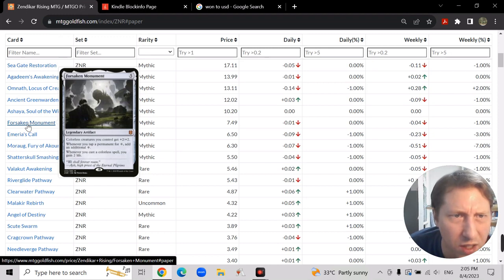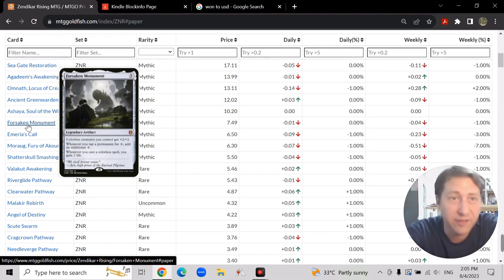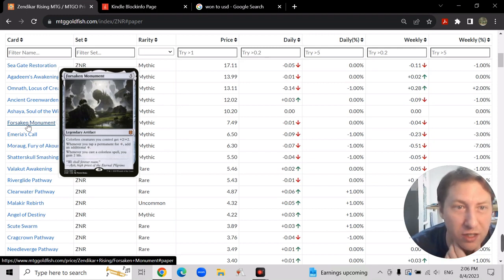I recall, if I get that, I have a Saheeli deck. That is going straight in there. If I get that, that's for sure. Whenever you cast a colorless spell, you gain 2 life. Colorless creatures you control get +2/+2. Whenever you tap a permanent for colorless, add an additional colorless. Hey, yeah, great.